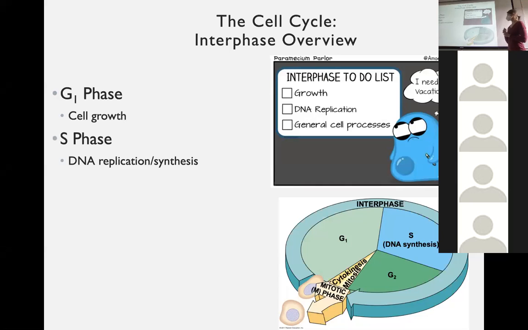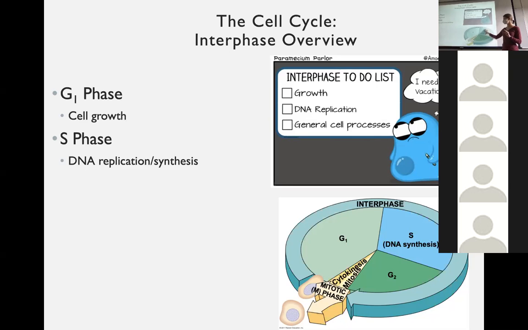The S phase is a really critical phase where DNA is replicated or synthesized. The S comes from DNA synthesis. That's why it's called S phase. But in G1, the cell had 1 copy of its DNA. The S phase is where it's going to make another copy, an exact copy of its DNA. It needs an exact copy of its DNA because eventually it's going to turn into 2 cells down here.